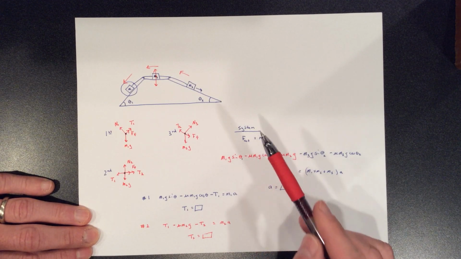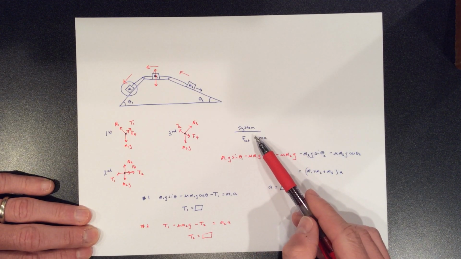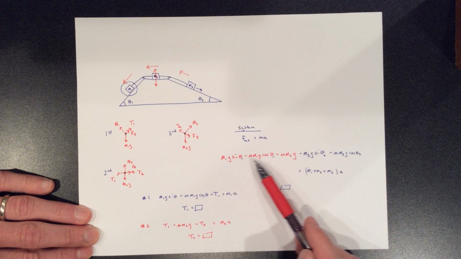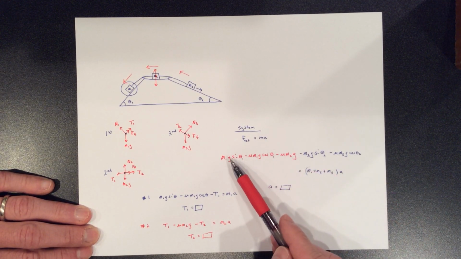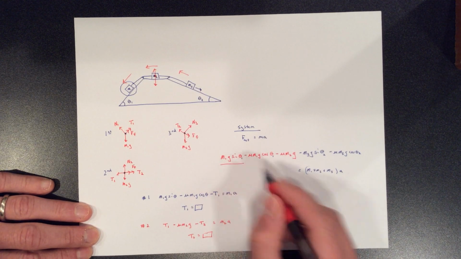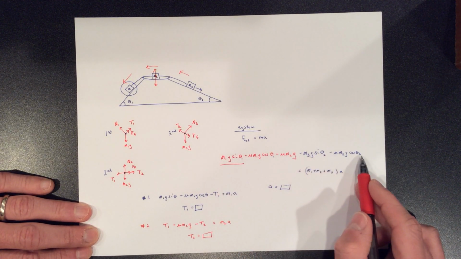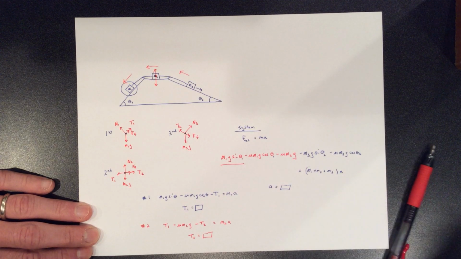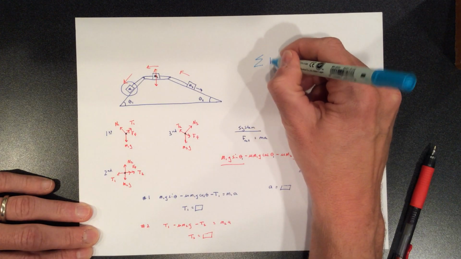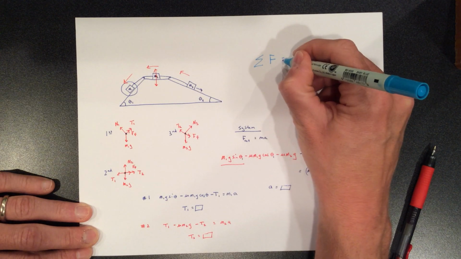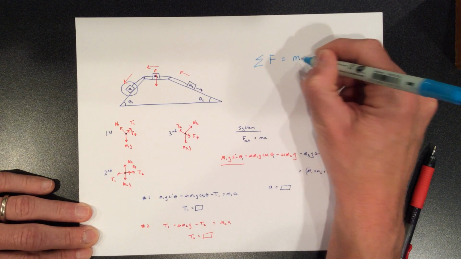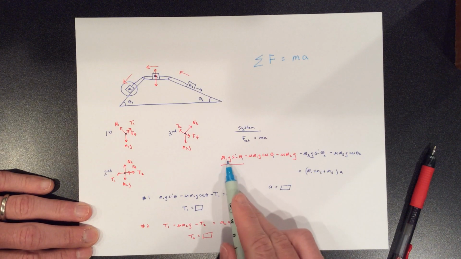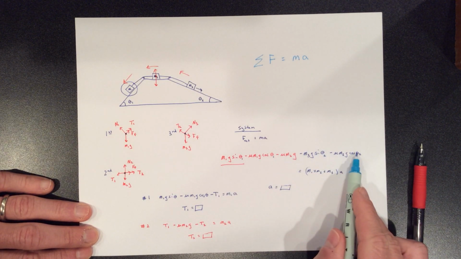Again, you're going to look at the system first, write out a massive equation that describes all the positive forces versus the negative forces. The forces that are making this thing move versus all the other forces that are opposing it. That net force, again, the sum of all the forces, causes the total inertia to experience an acceleration. This is the summation of all the forces on the system.